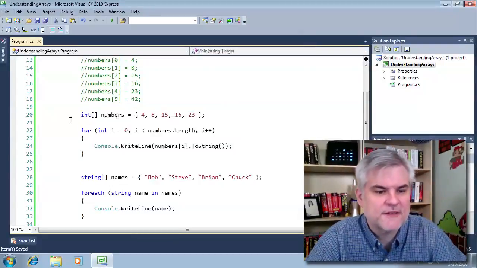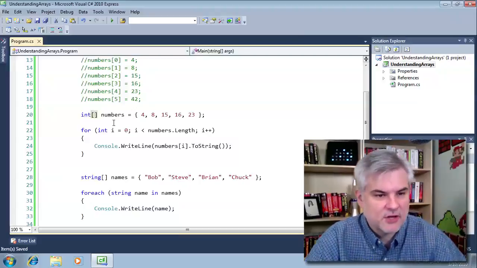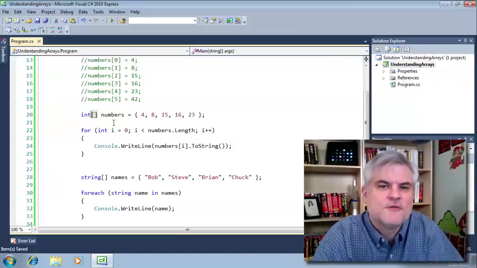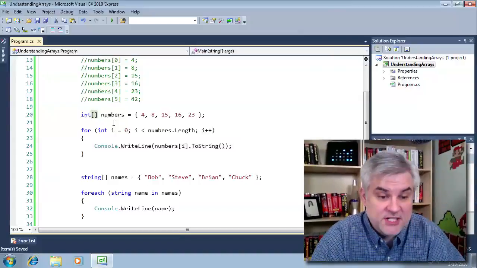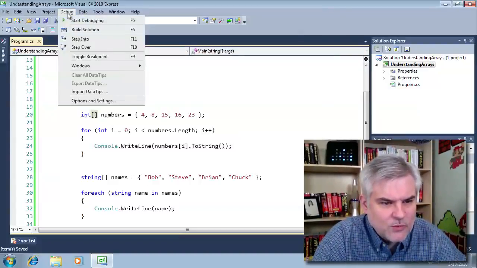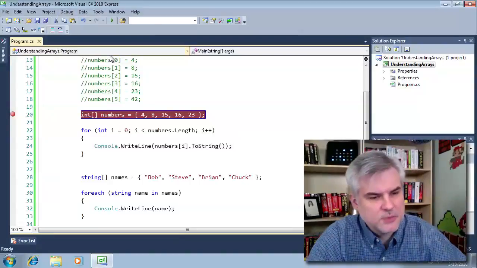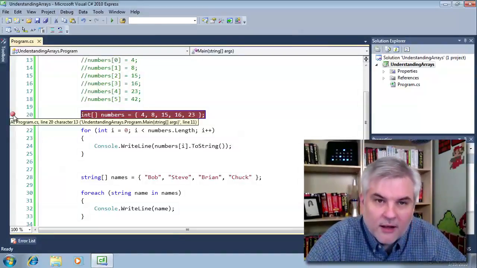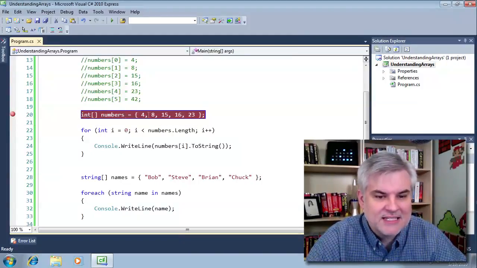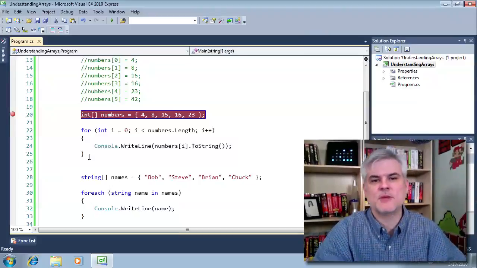It's pretty cool stuff. All right, so what I want to do is just set my cursor on a given line of code. We're using the previous video's example because there's lots of good looping and so forth that we can take advantage of. We're just going to set our cursor on one of the lines of code, and I think we can go up to Debug and say I want to toggle a breakpoint, or you can hit F9 on your keyboard, and notice what it does. It puts a little red ball in the leftmost column of the IDE and then highlights the entire line of code in red. So visually I can see that, hey, I've got a breakpoint set here.